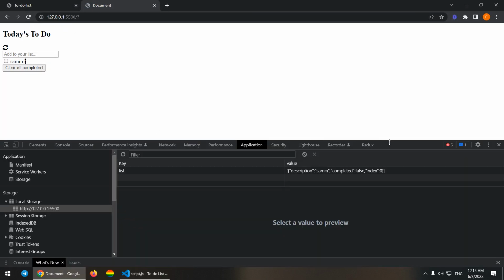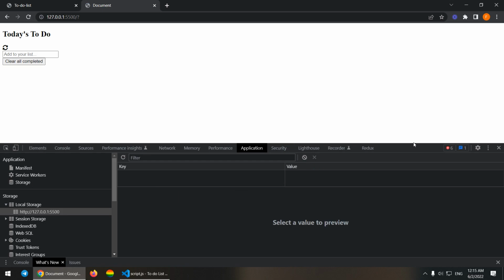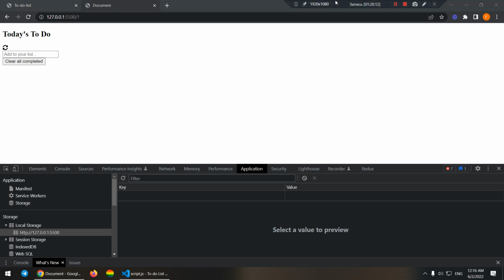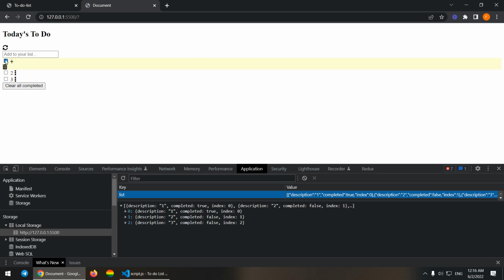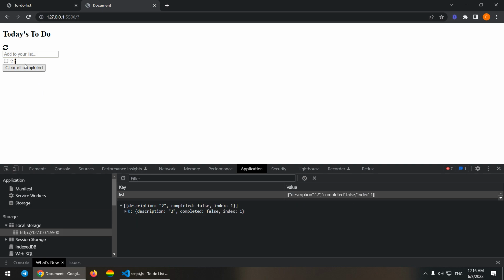So let's try to do everything from scratch. Let's add 1, 2, and 3. If we check, it's going to evaluate true and false. Let's check a couple of them, 1 and 3. And once we click, the ones checked have been removed from here and here as well. So if we check it, only this is going to come back. Hopefully that's all the functionality that we have to implement. Now it's time to add some design, and I don't think it's going to take long.